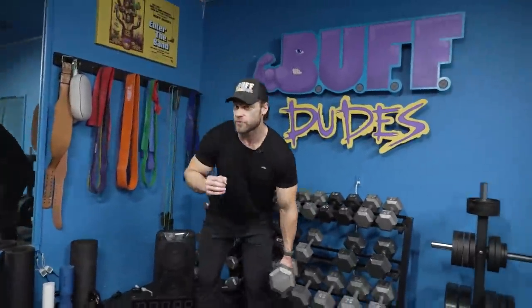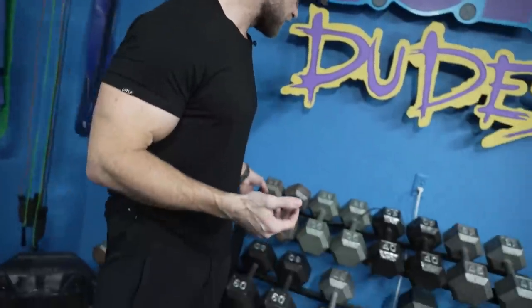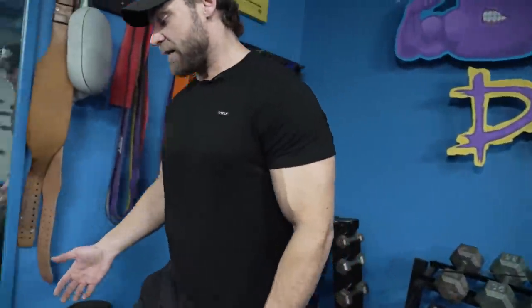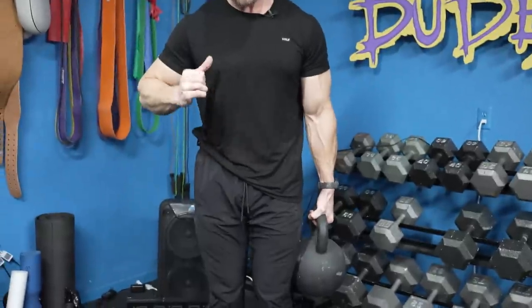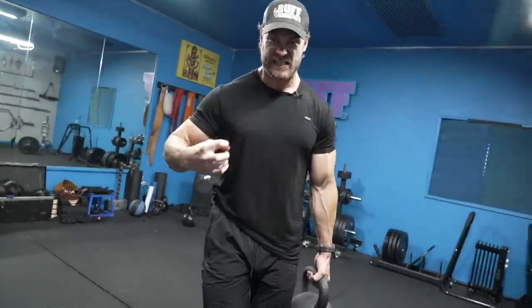You really have to focus on going heavy enough. If you go too light it's not going to do much — it won't take a lot to hold that weight in position and you'll feel like it's easy and not doing anything for your stability or balance. But all of a sudden you're grabbing, let's say, a hundred pounds — depending on your strength and ability — and that weight is really going to take a lot of strength to hold in position. That's the point: to test your stability, your balance, and your strength.